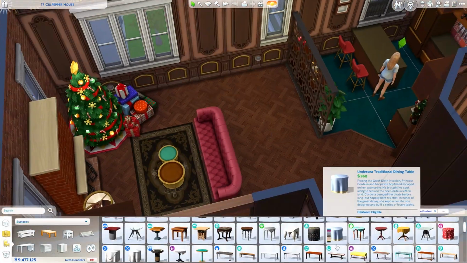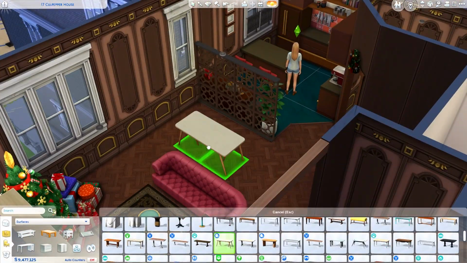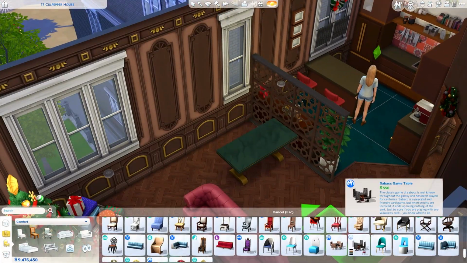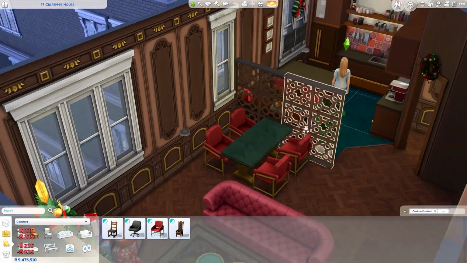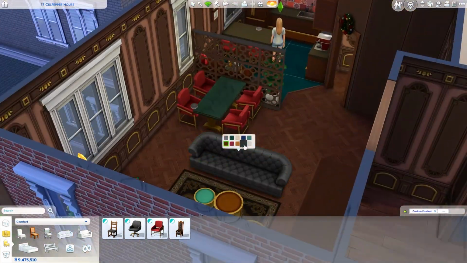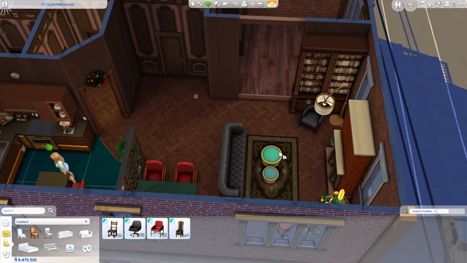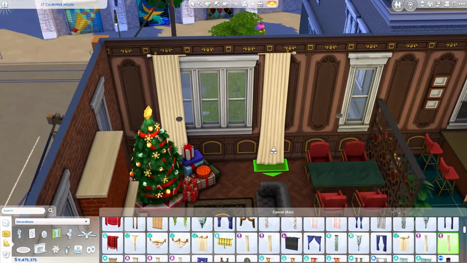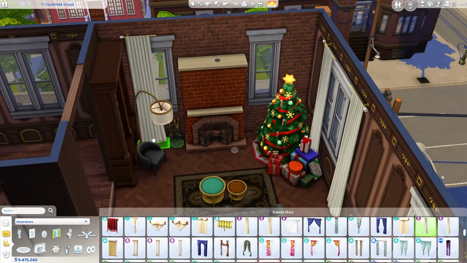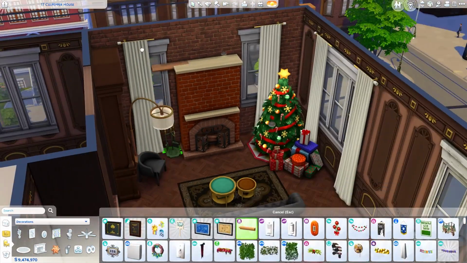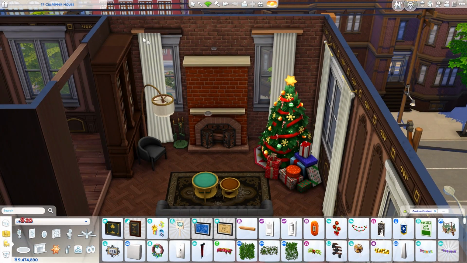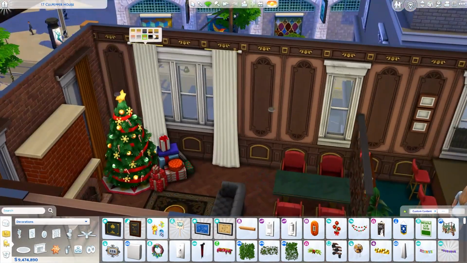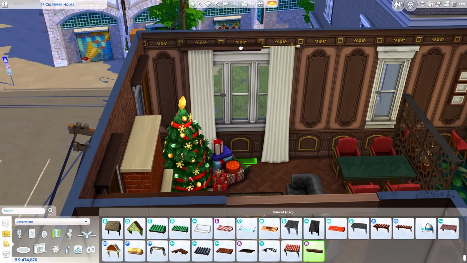I'm so happy that I ended up changing the couch, even though the couch that I ended up going with is the one from Growing Together, I think it is, and it does blend in a little bit with the floor because the floor is brown, but I just felt like the red was overdoing it a little bit. I feel like I'm fine with certain colors in the interior when it comes to couches, bigger pieces of furniture. But overall, I would personally prefer to just include it in a couple of pillows or a painting or maybe a rug or something.